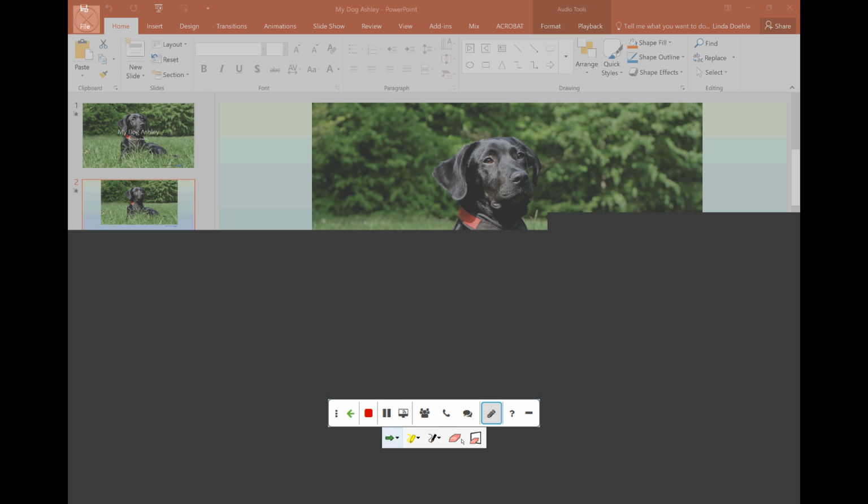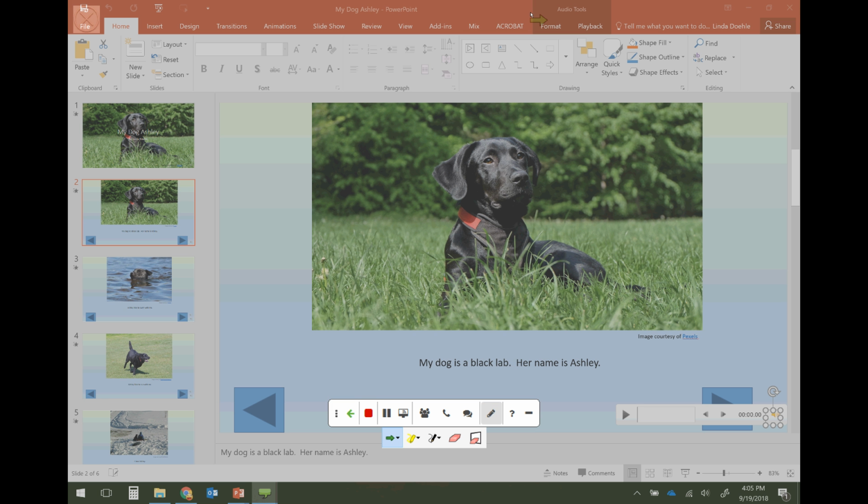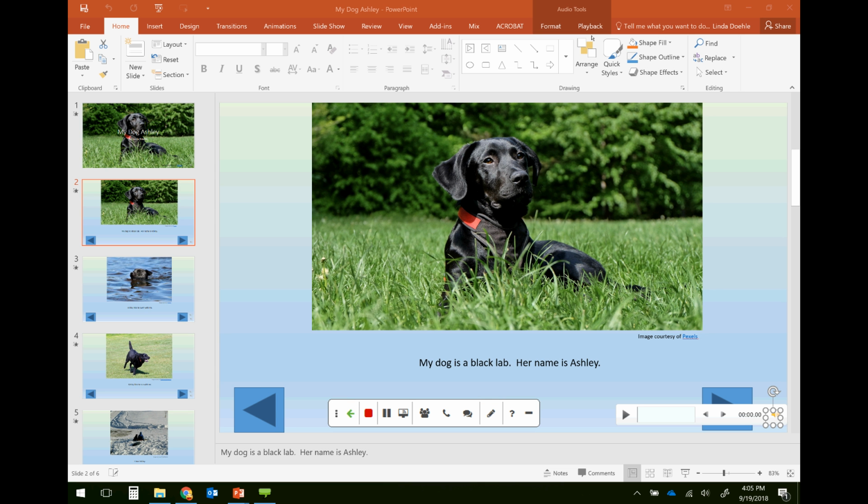Right here is where I click, and then up here at the top, I'm hoping you can see that. It might take a minute. What happened is my audio tools showed up. So I have my audio tools at the top, and there's a format and a playback. I wanted you to see that. Once you click on that, you'll see your playback tools. So I need to go ahead and go out of that. And so once I go to playback, I can click on playback.